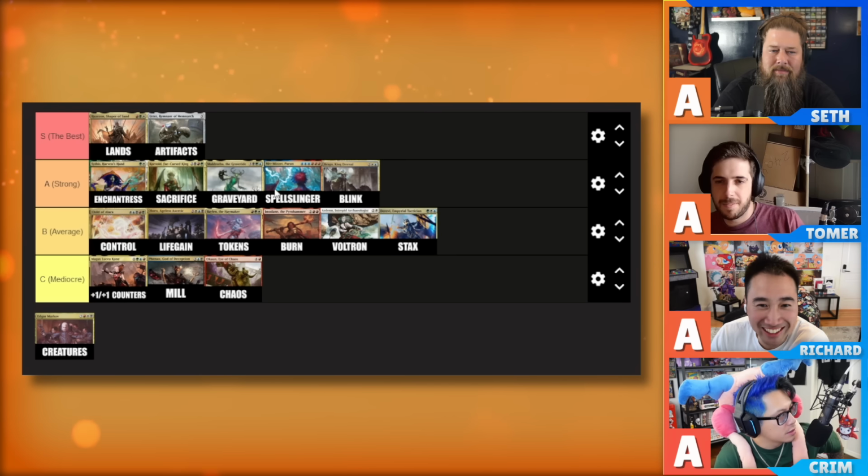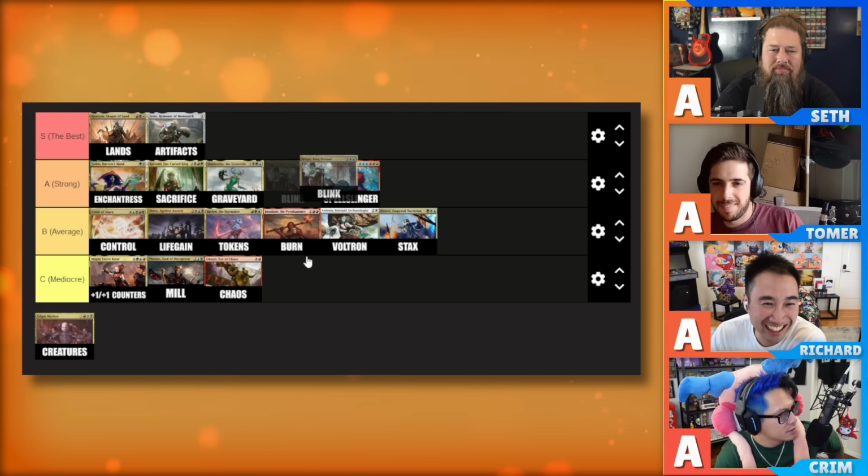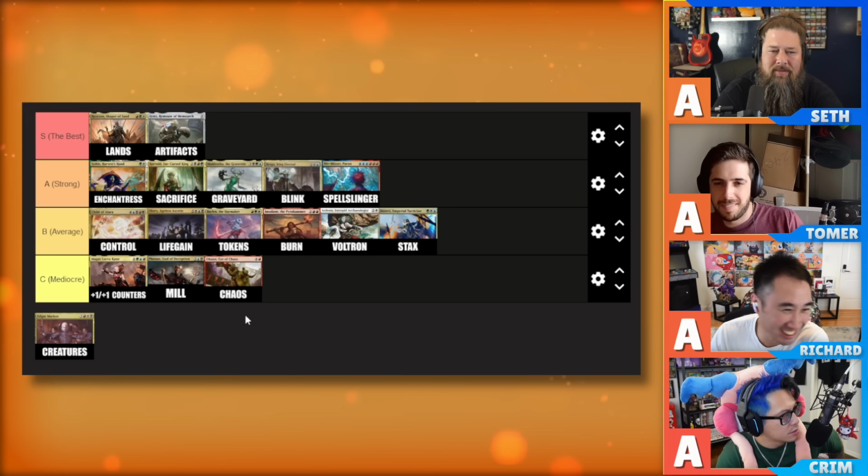All right, so we'll leave it here. I'm going to move Blink ahead of Spellslinger. But I would say that if it's not Corvold, I actually don't care about Sacrifice.